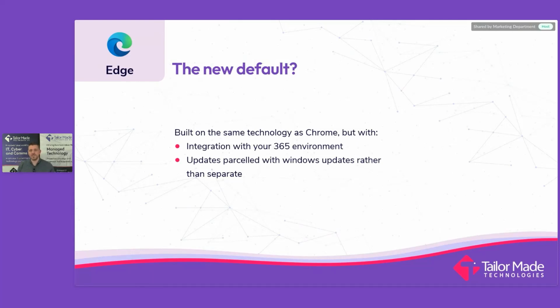It was nowhere near as quick as Chrome. Chrome was far easier to install, much easier to deploy. Everything just rendered well on it. And Internet Explorer was just sort of lagging behind and wasn't very good. The reason Google Chrome is so good is it was built on an open source piece of software called Chromium. And the key takeaway is that Microsoft pretty much accepted defeat and said, okay, we need to build a web browser on the same platform as Google have. So Google have Google Chrome built on Chromium, and Microsoft Edge, which is the new version of Internet Explorer, is also built on Chromium. So the truth is that these two web browsers are basically the same thing.